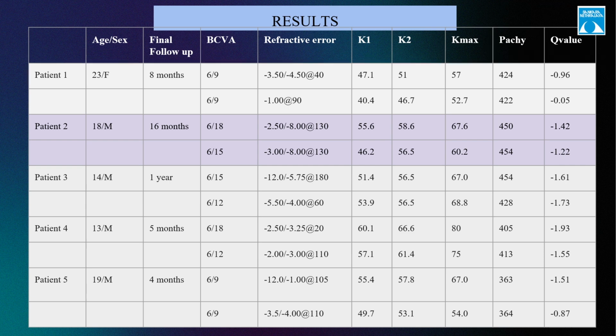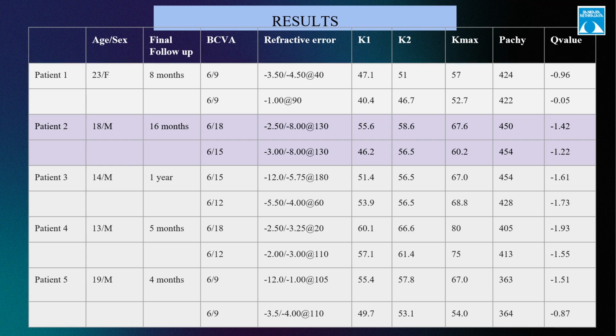So to sum up, out of my initial 10 cases, there was nobody who lost vision. They either maintained their BCVA or they improved. And in refractive error, most of them benefited, either in a drastic drop in the spherical component or cylindrical component, except for 3 patients, I think she has not put that slide, in whom there was an increase in cylinder, but visual acuity was maintained or improved.